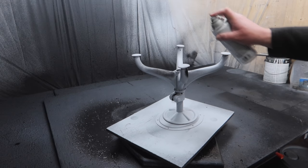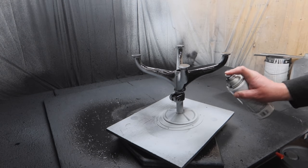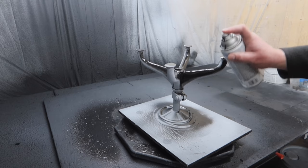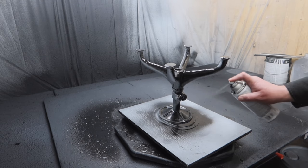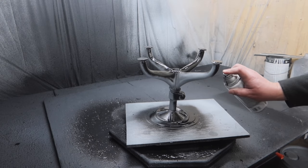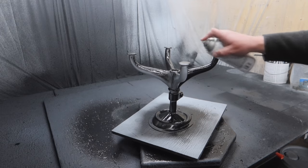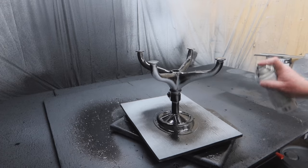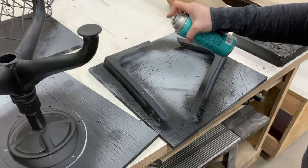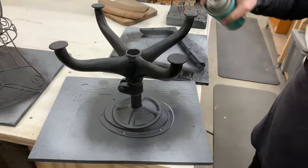So see, as this primer is all dry, you can see really how smooth it is. Sometimes you have to go by feel and not by visual. So now we're just going in with that Rust-Oleum paint and primer in the flat black. And these covered so well, one coat was definitely plenty, and now I'm sealing them in with some polycrylic.